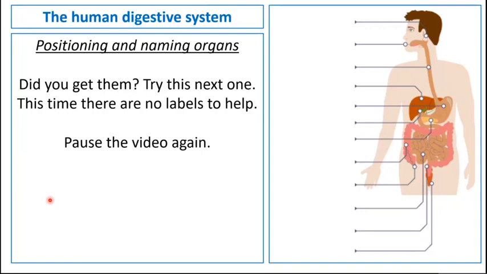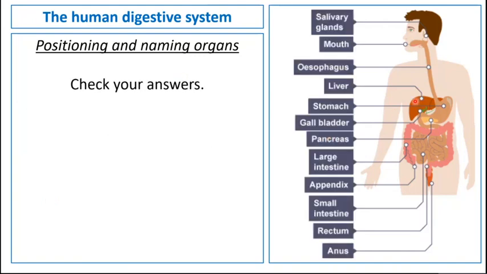Even though it is a different type of picture, this one's got color in it. It looks like it's got more labels than the first one. You can see some general things that are the same. If I put the answers up, you can see that the liver is that characteristic triangular shape still. You can just about make out the gallbladder there. I know that the image is a little bit small. The stomach has its usual shape, the small intestine is on the inside, and the large intestine runs around the outside. All of these things have a similar shape, doesn't matter what picture you look at. So that's what you need to get into the habit of doing.